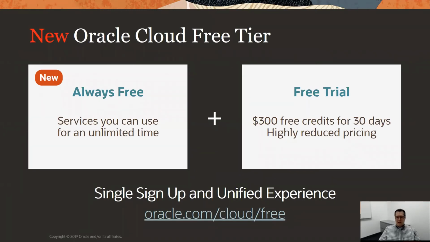And then the new thing that we're very happy to announce is the addition of these always free service shapes that are available for an unlimited time. And Autonomous Database is included in that. These new always free shapes are mirrors of their paid service counterparts from a functionality standpoint. So you get a broad swath of the functionality, but they do have some caps in terms of resources. Again, we can't give away the whole thing for free. We have to pay our bills. So they do have some caps in terms of how much you can store, how many OCPUs you get, and so forth. But the good news is they're available free as long as you want to use them, and they have all the functionality.